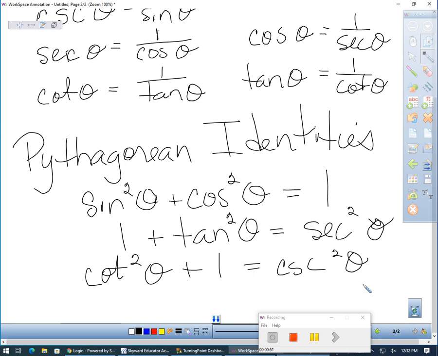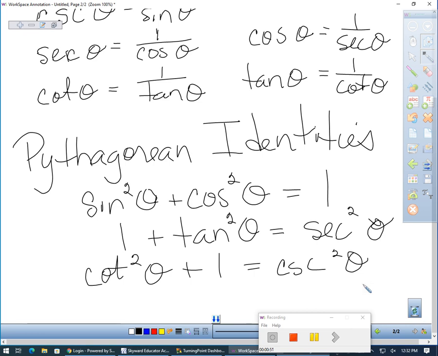We can move these all around. So let's say I have cosine on that side, and I come up with 1 minus cosine squared somewhere. 1 minus cosine squared is going to equal sine squared. These can be manipulated and moved around. If sometime along the way I get secant squared minus tangent squared, that's going to equal 1. Or if I have cosecant squared minus cotangent squared, that would equal 1. So these can be manipulated. Do I have questions? No? Not at the moment. We're doing okay. All right.